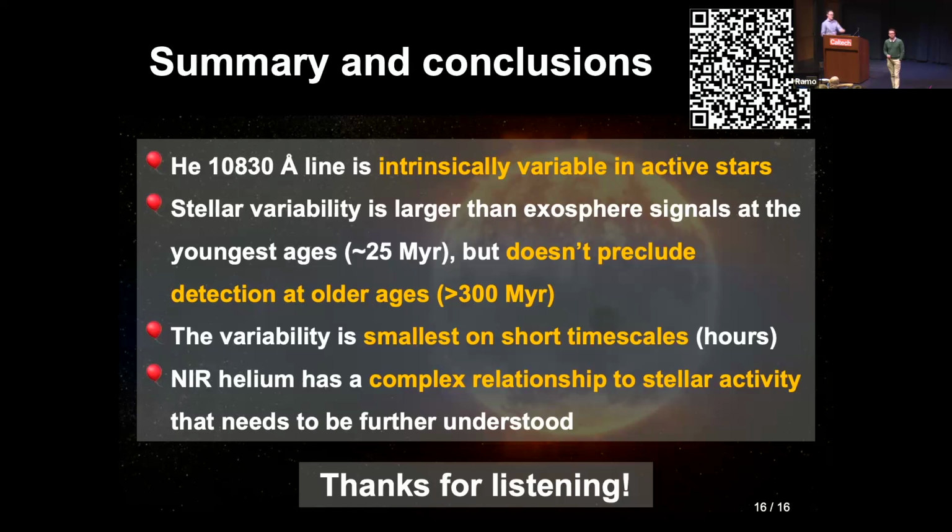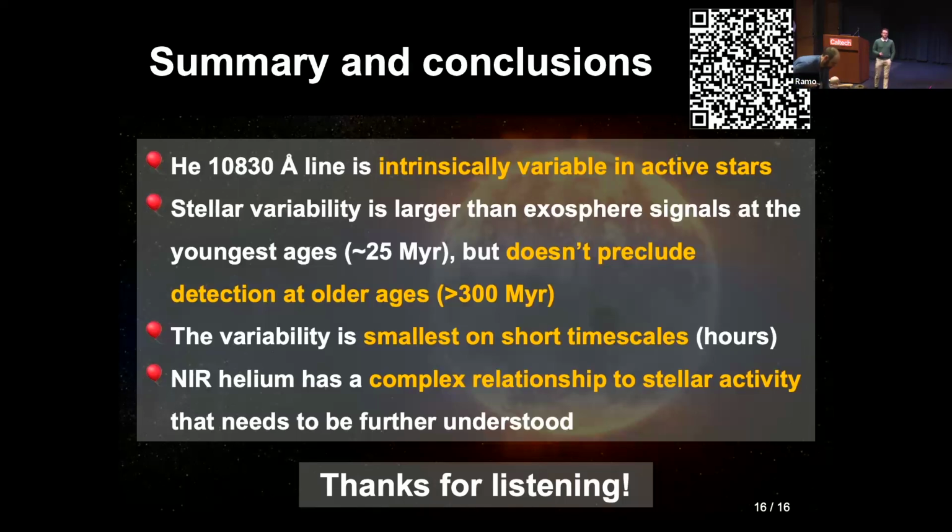Thanks. Okay, down here in the front. Dan Huber, Hawaii. Nice talk. You do have the ages for some of the stars where we've detected exospheres, presumably. So can you give us, not to put you on the spot, an estimate of how many of these detections might actually be due to stellar variability if you divide them into young ones and old ones that are less affected?